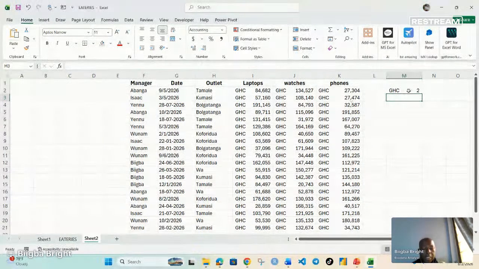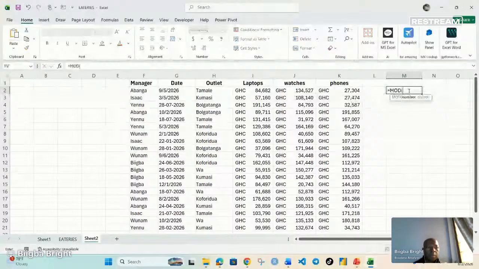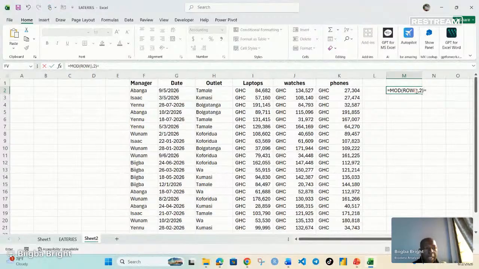Let's say I have equal to mode, and then I'll put the row function over there and close it up. So I am on that particular row. And the row number is what? 2. We've already tried, it was 2. So 2 divided by 2, then I am done. If the answer is equal to 2 divided by 2, the answer is what?